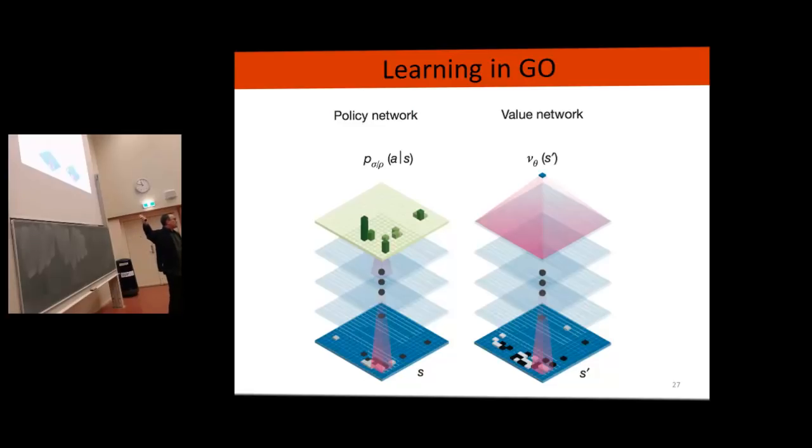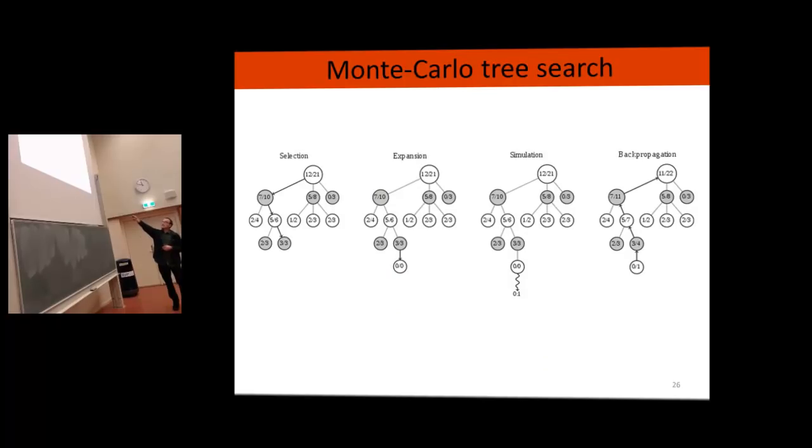So, the two things that you now need in order to do this rollout, this tree search, Monte Carlo tree search, is to estimate how good is a node. So this problem of estimating, am I on a winning side or a losing side? Once I do this rollout, I still can't do it until the end of the game, because then this rollout can be enormously long. So I need somehow to estimate how good is the position that I achieve at a certain point. So I need to have a value for a state, and I need to learn that.